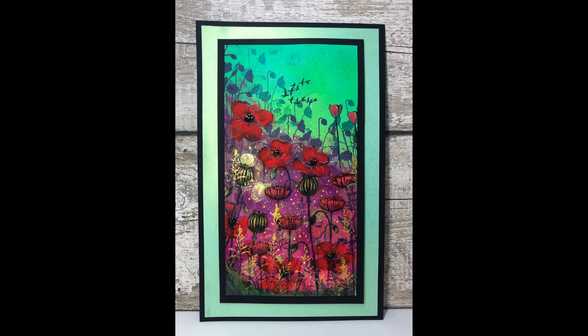I also experimented using the heavier Yupo card, and really the idea was to create a thick layer of alcohol ink so that I could then print on top of the previously made background. And instead of it being a blank piece of white card, it was obviously a colourful background that the alcohols were being printed onto. Now, when I did a practice run, it was a lot brighter and nicer than the one I ended up with, of course, and I'll show you that at the end. But I ran with it and tried to salvage it and came up with something.